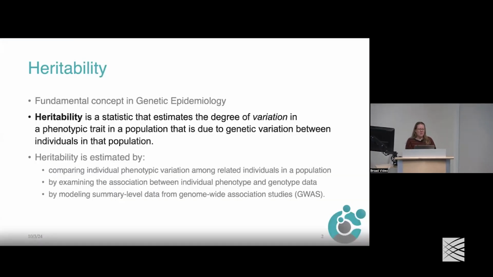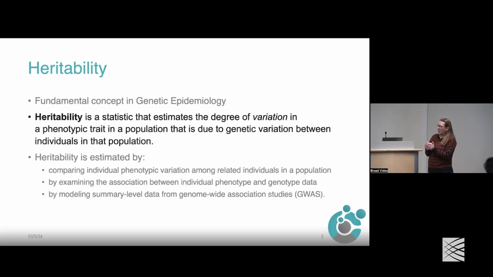Genome-wide association studies leverage a fundamental concept in genetic epidemiology called heritability. Heritability is a statistic on a disease or a trait that estimates the degree of variation in this trait in a population that is due to genetic variation between individuals in that population. There are many ways to estimate heritability. I've listed a couple of the most common techniques.